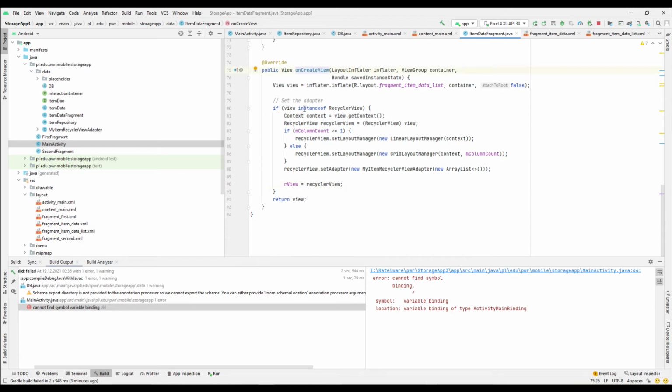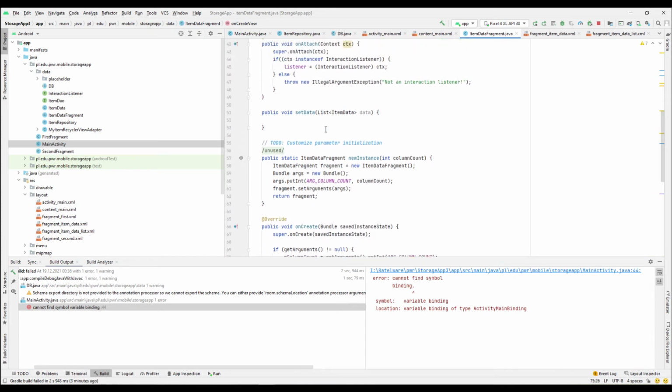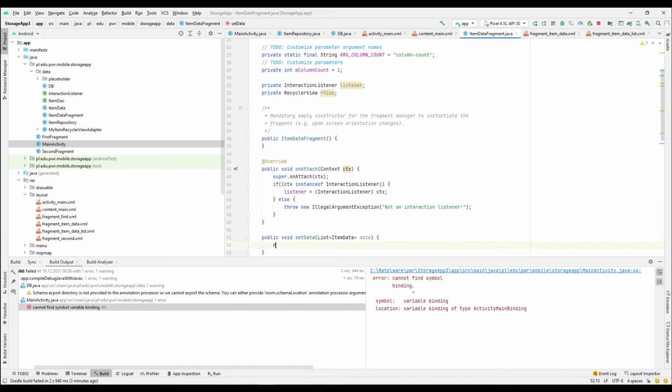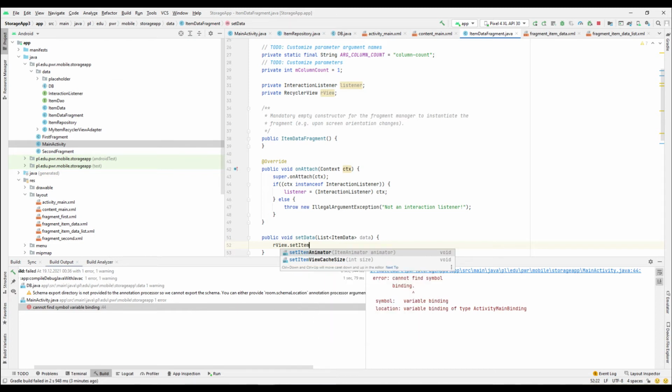So we know that this happens on create view, and then we can set data and say our view set. I think we need to set everything here. Set items. Set data.